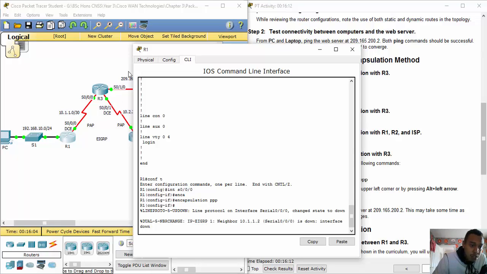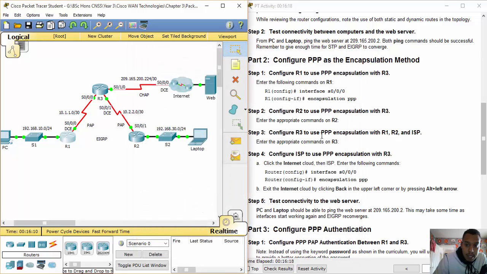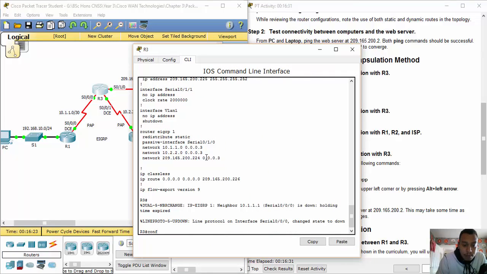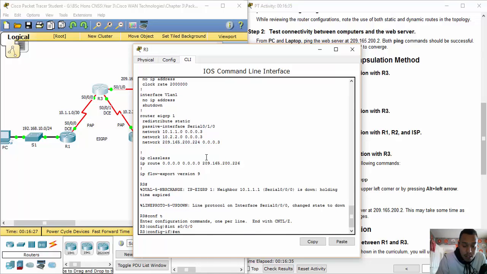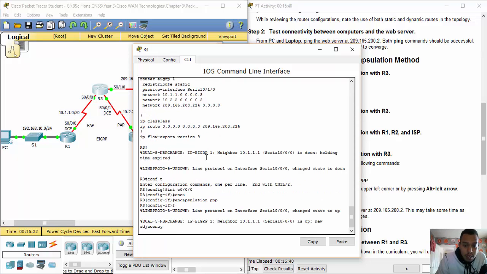Router 3 should still be using HDLC by default, but when we change that it should bring the protocol back up, so we'll do that now. And we should see that interface. There we go. That interface has gone back up now, which is good.